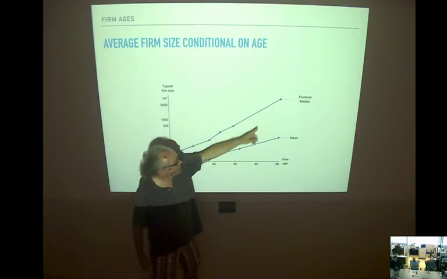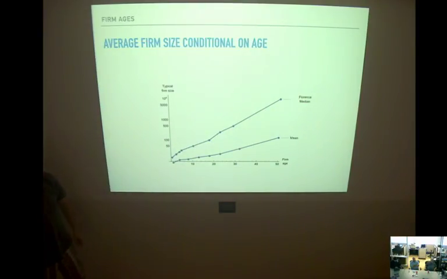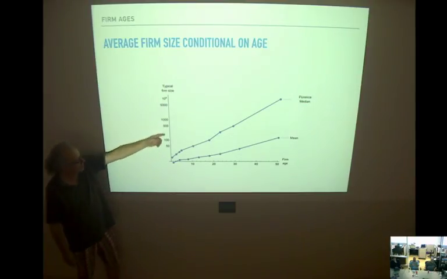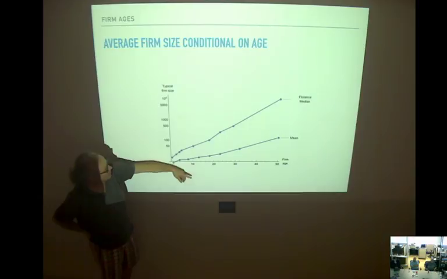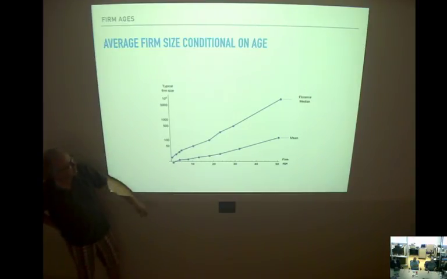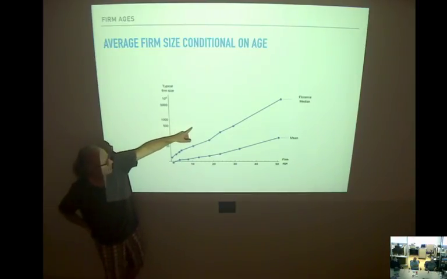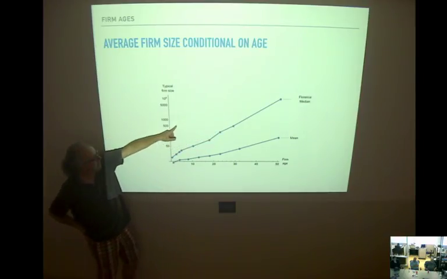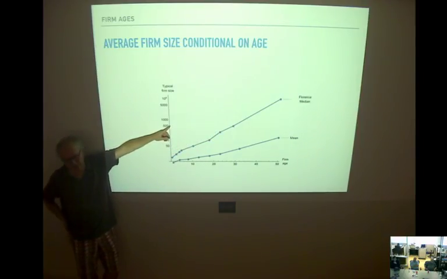So the Florence median is basically the typical size of a firm weighted by number of workers, and what you get now is a much bigger number. This is in logarithmic coordinates here. I should say, for the whole economy, the Florence median is 500, which means half of American workers are working in firms of size 500 and smaller, and half work in firms that are bigger than 500. So that's one way to think about it.